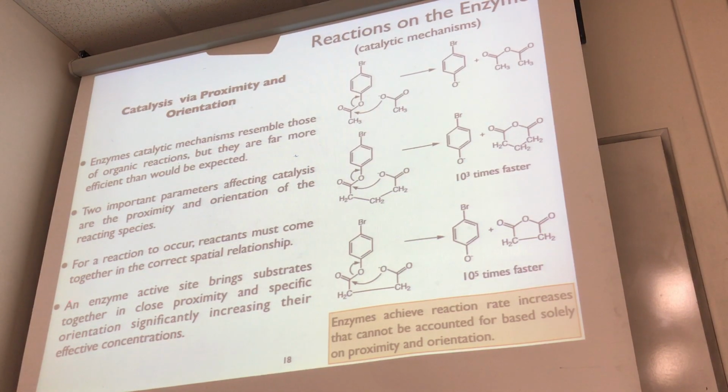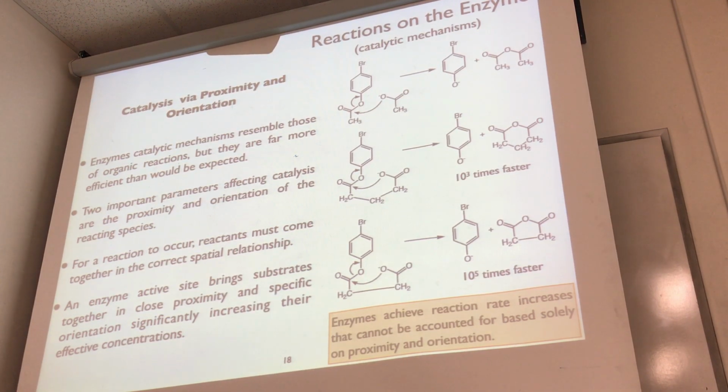For a reaction to occur, reactants must come together in the correct orientation. An enzyme active site not only brings substrates together, but also helps to orient them in order to promote the desired reaction. On top of that, one of the key things is that it also binds them and orients them in such a way as to prevent other competing reactions. So you can have multiple potential positions that, in the absence of an enzyme, would be considered relatively equivalent. Because the enzyme binds and orients and positions the substrate, it can pick and choose between similar functionalities on a protein based on the position of the substrate.